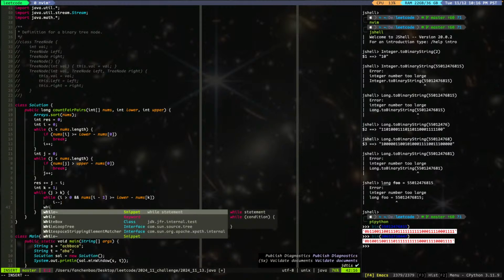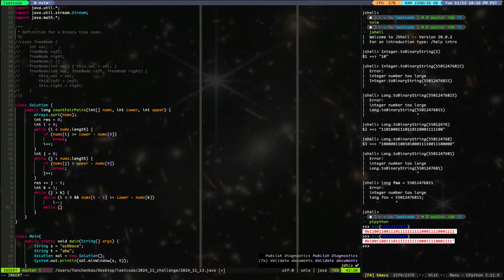And then we do the same thing. While j is larger than k, right? And if j larger than k, and then this. What we need is this should be larger. No, this should be smaller or equal to, right?